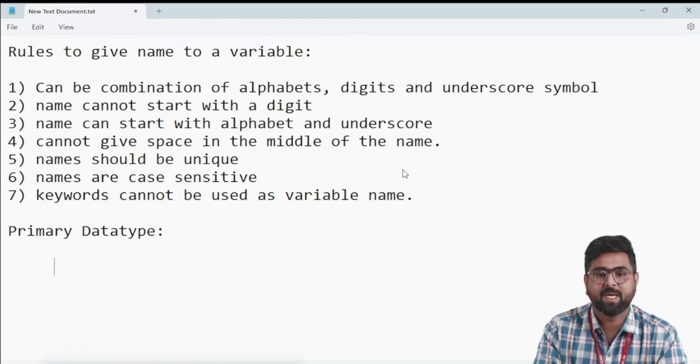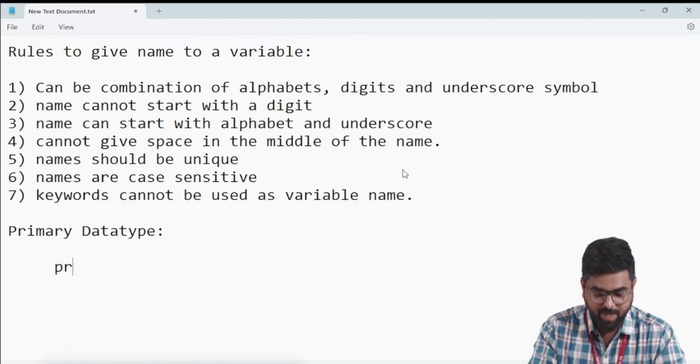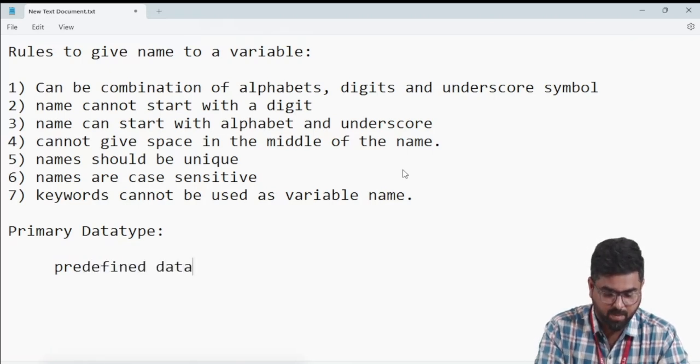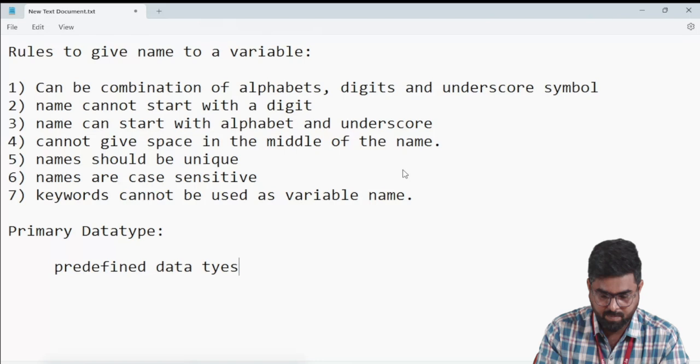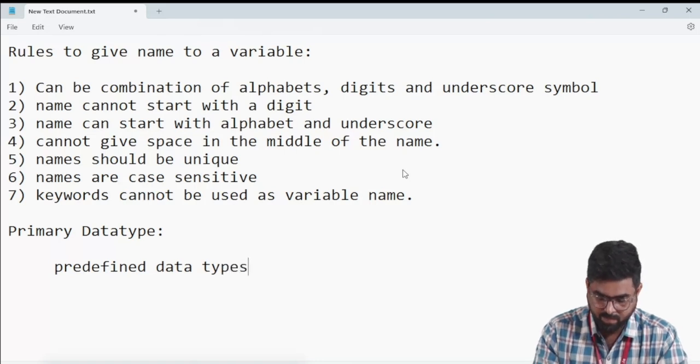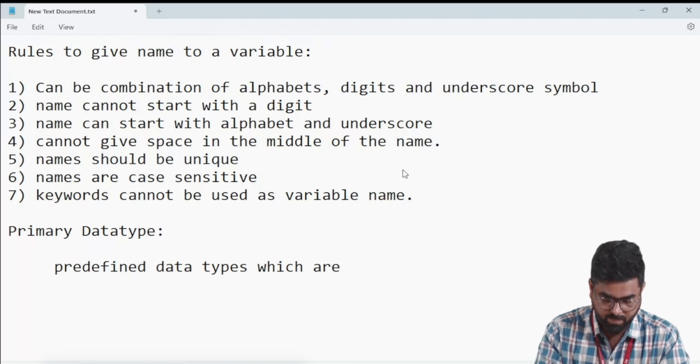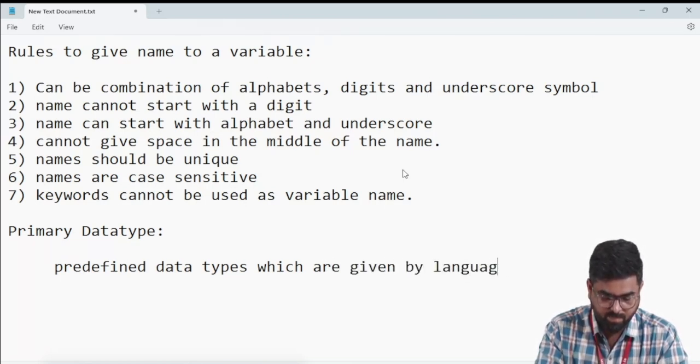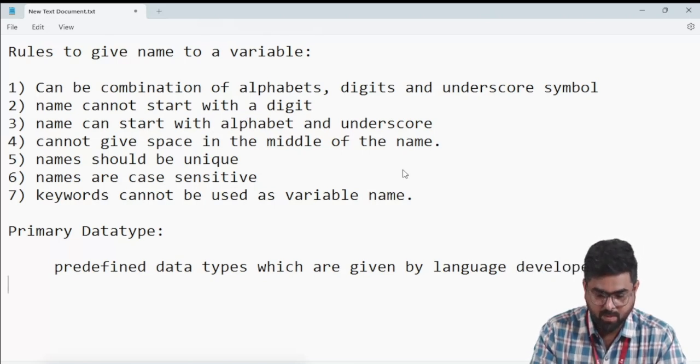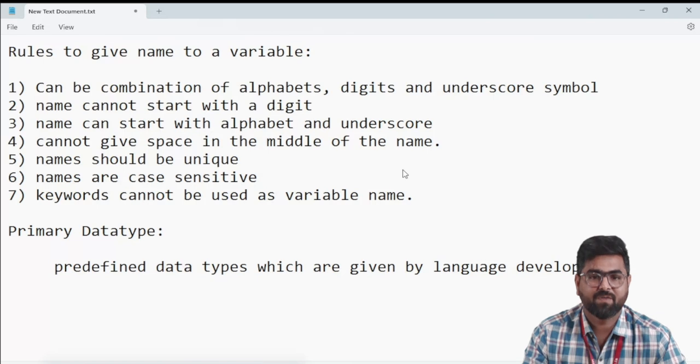These primary data types, we can also call them predefined data types, which are given by the language developers. As these are predefined data types, we cannot modify them. So we need to use them as they are available.